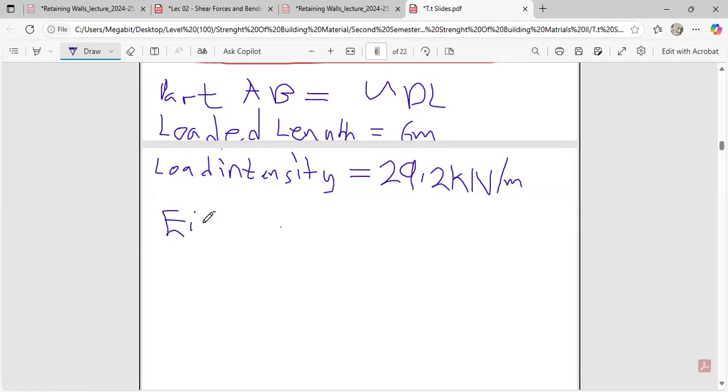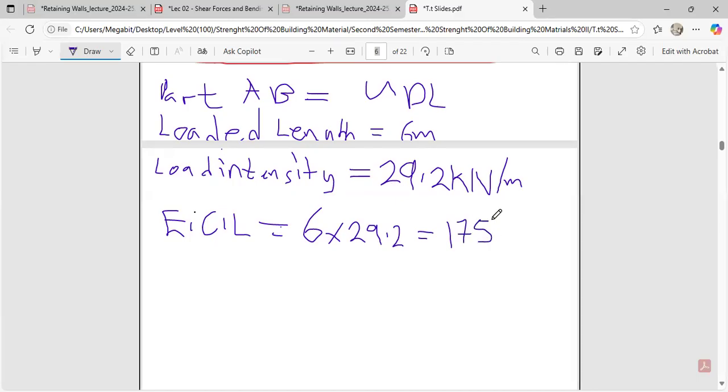Okay, then the ECL is, because it's a UDL, you just take length times breadth. So that's going to be what? 6 times 29.2. Please, someone should punch that on the calculator for me quickly. Failure to add the unit to your answer will cause you to be penalized. Henceforth, your answer is going to be wrong. 6 times 29.2 is 175.2 kilonewton. Thank you. As a matter of fact, your answer is correct.